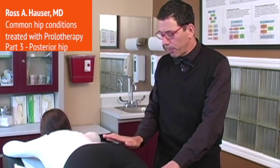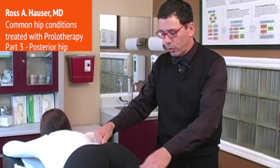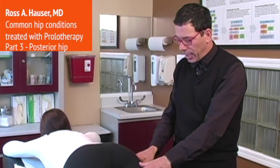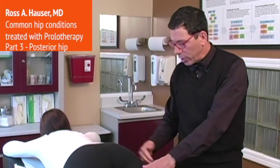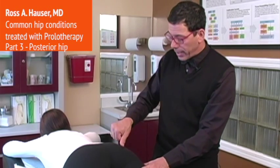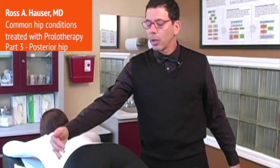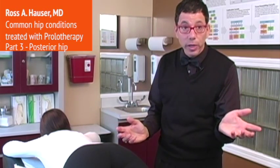So as it relates to the posterior part here, typically if somebody has tenderness of the sacroiliac joint, this is the ischial tuberosity, so that's probably going to be a hamstring problem. If somebody has tenderness over the greater trochanter here on the side, there's the iliotibial band or some muscle attachments here. That responds really good to prolotherapy. And then if you have limitation of hip motion, like you can't move this hip compared to this hip, it's probably that you are sitting too much and all the structures have contracted, so thus the treatment is moving.